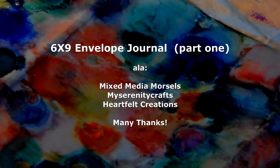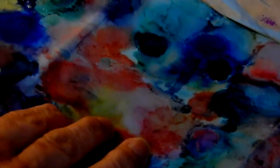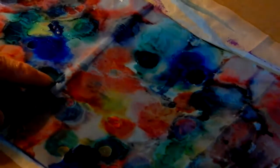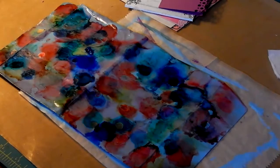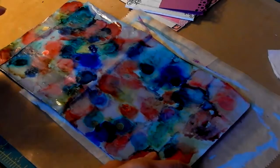I just wanted to come on because I think just a couple of days ago I started working on a 6x9 envelope, which this is a 6x9 envelope. Let me widen it out just a little. And I was making a journal cover. This was kind of in response to Cat Hands on Mixed Media Morsels, saying that we should do a creation using a couple of the techniques, because that's what she was doing. Of course, a couple days later, she did a 6x9 envelope journal cover too, which I thought was funny.